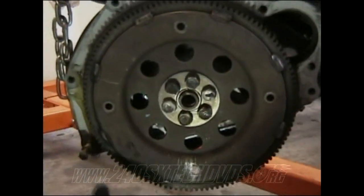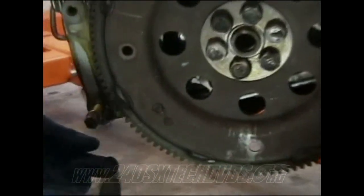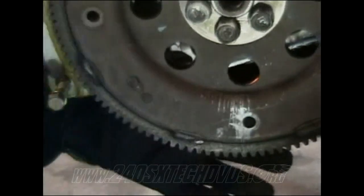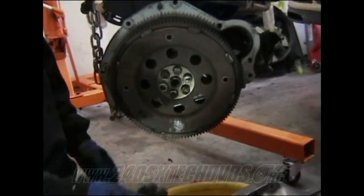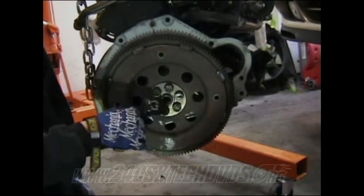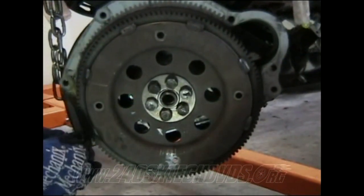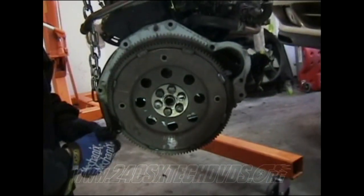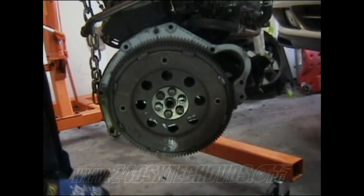When you're breaking loose your flywheel and you don't have air tools or anything, you got to take one of your transmission nuts and bolts and screw it back in, and take another nut and a bolt right here, and run a chain on there. So when you go to wrench down on it, it won't spin on you. It'll stay in place so you can break it loose. But me, I'm going to use an impact wrench on it to break it loose. They're 19mm and they're 112 foot-pounds torqued down, so it's pretty tight. So when you go to break it loose, you want to use a breaker bar or whatever you need. But that chain method's pretty cool. I read about that on the internet. It's a pretty cool idea. Good going, Reed.